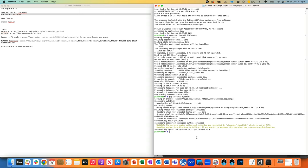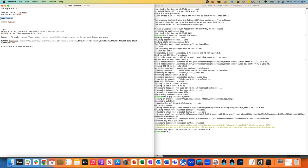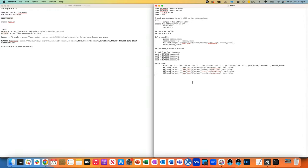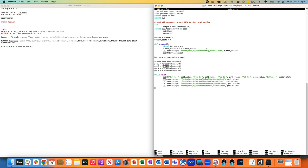Okay, then let's go ahead and make a new Raspberry Pi text file using nano. And I've got the code down here. We'll talk through it in a moment. Just going to copy it from this text file, paste it into here, and then Control S. We can save it. And so basically, let's just run through the code quickly.